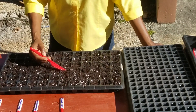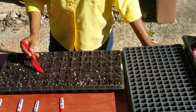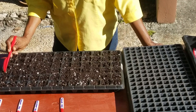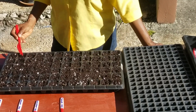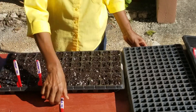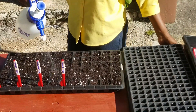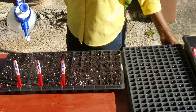Covering them is now a very simple activity — you just close up the hole that you had made at the start. Just tap them over, and you would notice that the medium is quite damp. The first thing I would have done was dampen the media so that after you've sown, you don't have the problem of the seeds floating to the top on dry medium. I had left these as markers so I wouldn't mix them up as I am labeling them. At this point the medium is very damp, but it would not hurt to give it a nice spritz at the top to close up any airspace that may be around the seeds.